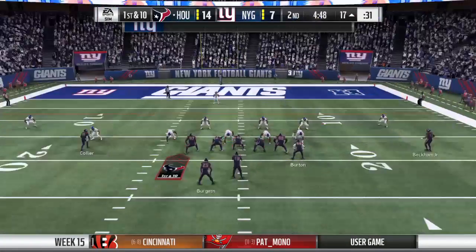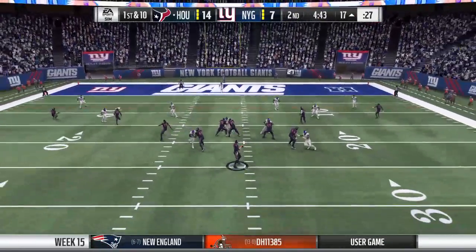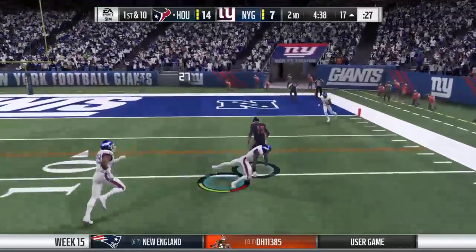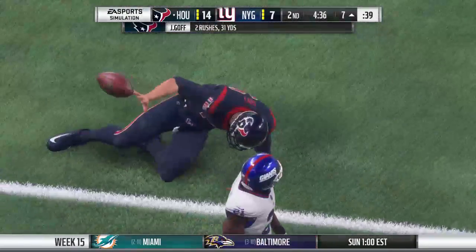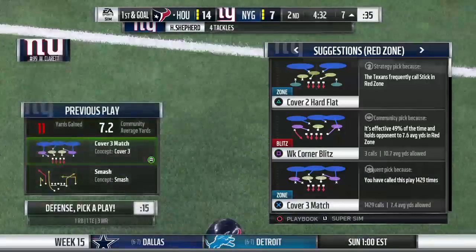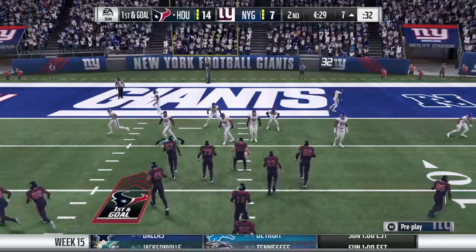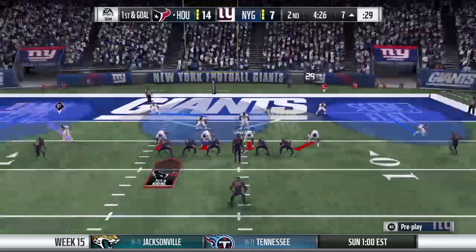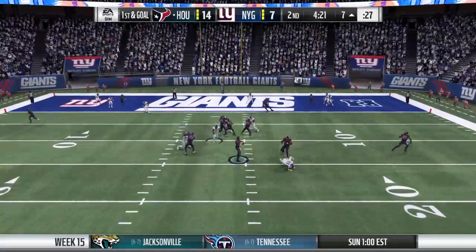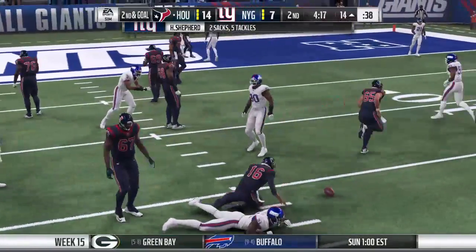This drive, it's been a good mix. 3 passing plays, 3 runs, hitting on all 3 of those passes, and the last one putting him in the red zone. So wouldn't you think play action right here? Because you've got the ability and had the ability to run it and throw it. Go play action and take your shot at the end zone. 11 more yards that go around, a 1st down as well. Here's Goff. And no escaping this time as he'll go down. They got him for a sack.